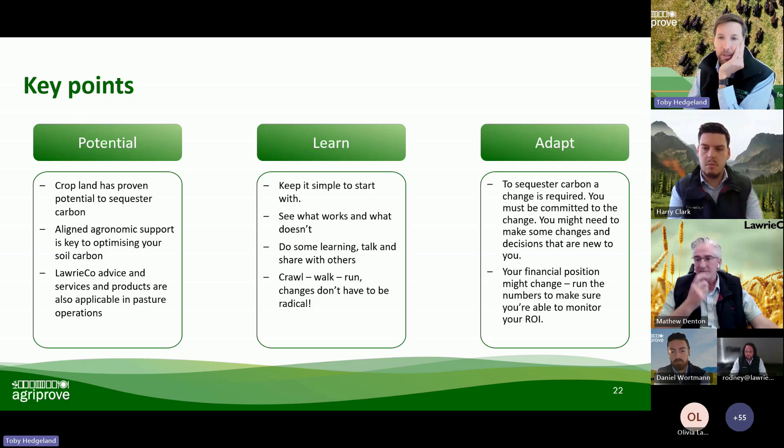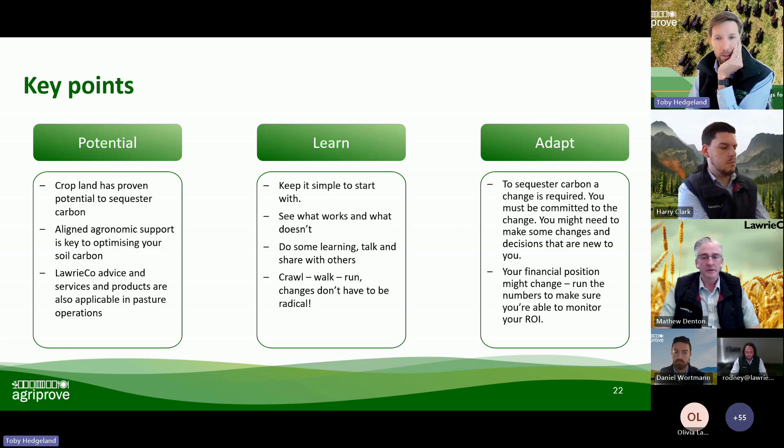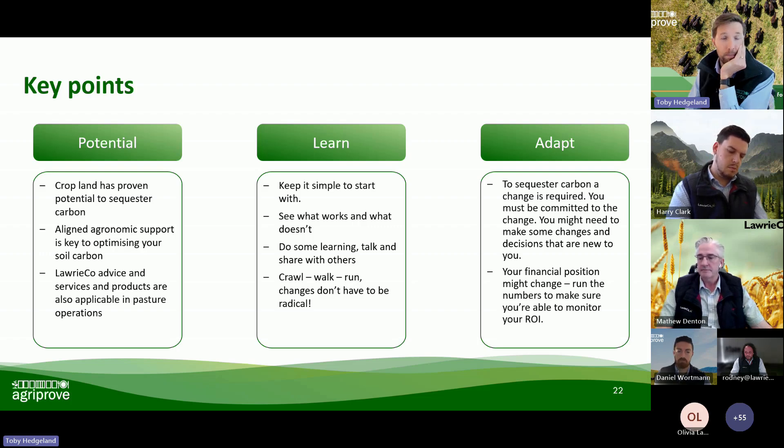For dollar values of ACUs — how many ACUs and dollar value do you expect to be issued once factors are applied? Live ACU prices are available at acus.com.au. The current price is around $36 per ACU, but check that for current prices. There is a permanence discount of 25% applied to the carbon you sequester, and AgriProve has a 25% success fee on the ACUs you yield. Any emissions generated in your cropping or grazing system are also reduced from the sequestration, so it's the net amount of carbon sequestered minus a permanence discount minus any success fees.